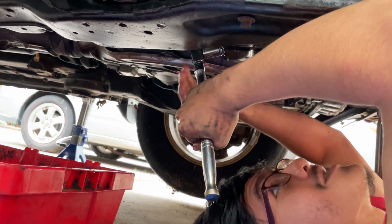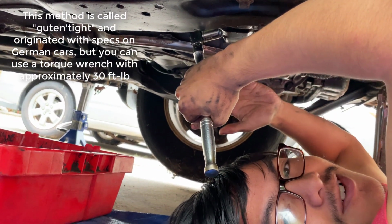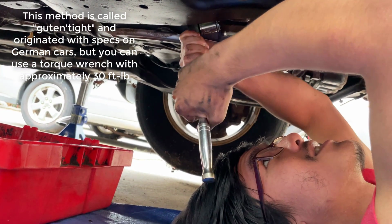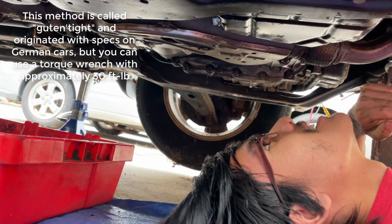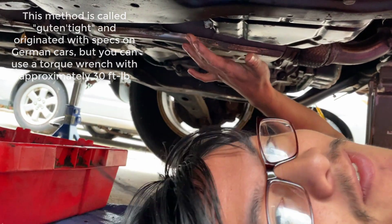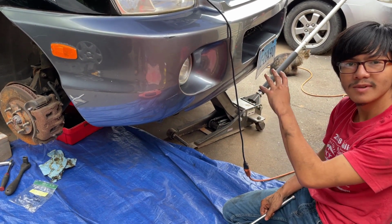Actually, it's really tight, so I probably don't want to go too tight, because if you go too tight, then the crush washer is basically pointless at that point because it breaks. Okay. Yeah, I don't think I'm going to go tighter with this, but as you can see, now we have our bolt on. All right, so with that job done, we're going to move on to replacing the filter.